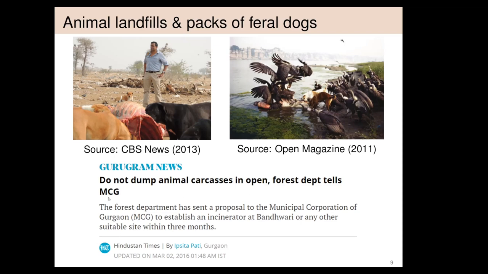And that ties into the headline here at the bottom. It's one of many repeating pleas of local authorities saying, look, we really have to stop this practice of leaving dead animals out in the open. We need to build a network of incinerators, or find some other means of disposing of dead animals, but nothing happens. India has essentially one incinerator dedicated to livestock animals, and it stands almost completely unused because no one, even in the vicinity, wants to bring the animals to the incinerator.